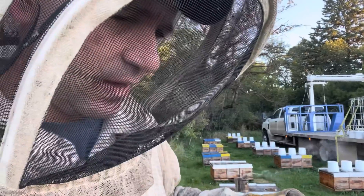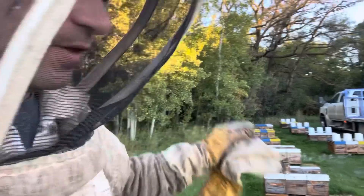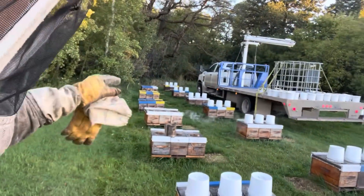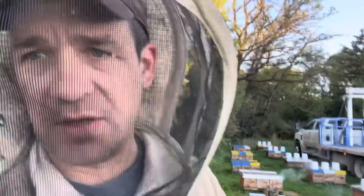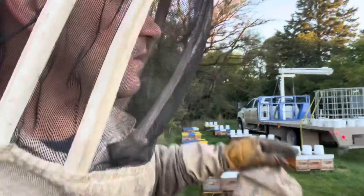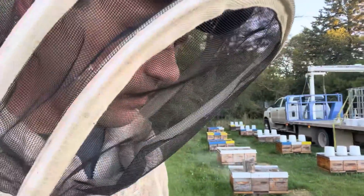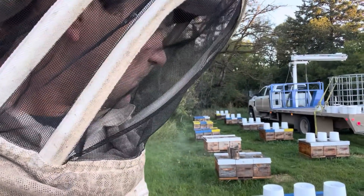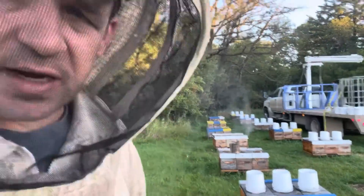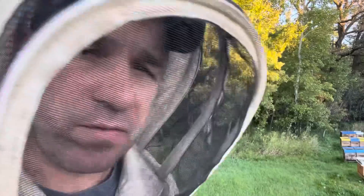The bees are just cranky — there are too many bees in this yard. So I'm moving half of them out, 50 nukes, back to a holding yard. It's a big open area, not this little tucked-away yard in the middle of nowhere. That'll take the pressure off the nukes. I need to strip these pails off, get them loaded, and get out of here before they start flight. It was 15 degrees last night — just beautiful corn maturing weather.